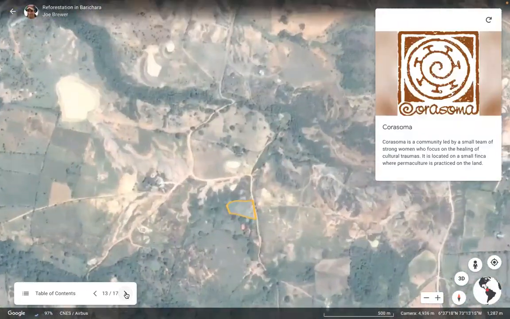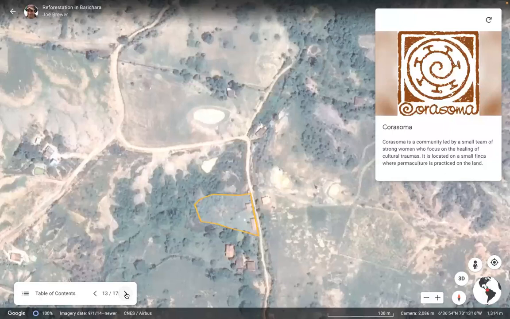Then over here in this part of the territory is Korosoma. This is a group of women who are therapists who have a diversity of approaches, but all of them work on collective trauma healing. And a lot of the work they do is creating women's circles and helping bring people together in the territory to build peace and to heal their traumas. But also they share a lot of knowledge about local plants, recipes, ways of processing textiles and other things. So they create these sharing exchanges of knowledge while working on trauma healing through a therapeutic lens that is connected to a variety of other projects in the territory.